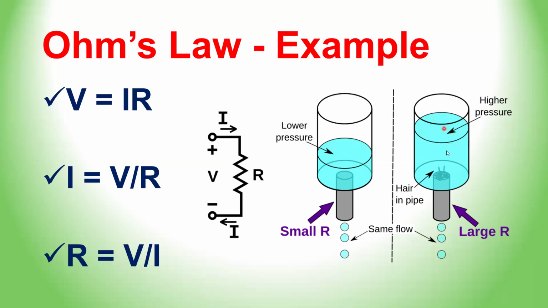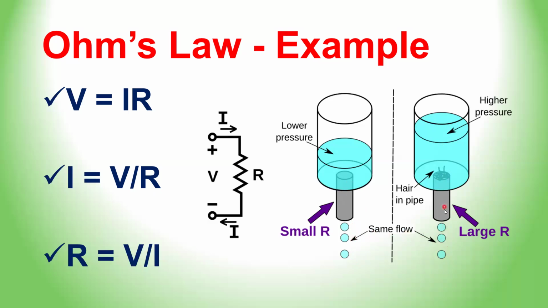However, you see that there is a large amount of water here. That means you have a large amount of pressure exerted by the water. In the electrical domain, we will say you have a large amount of applied voltage. And this is the case because we see that inside the pipe, there is some hair. So there is some blockage. The water is not going to come out of the pipe easily, as you would see otherwise without the hair. However, we are showing here the same flow.